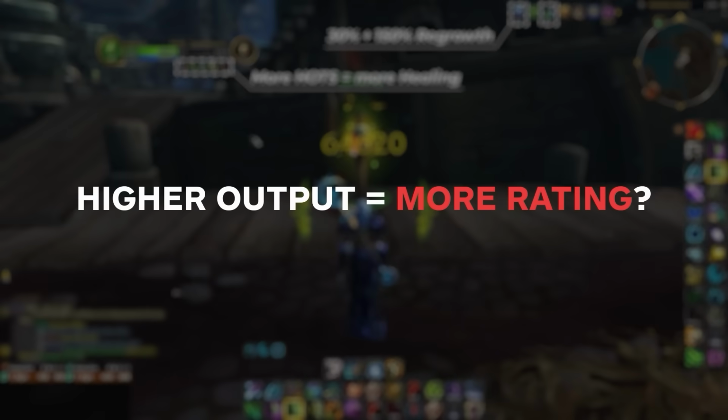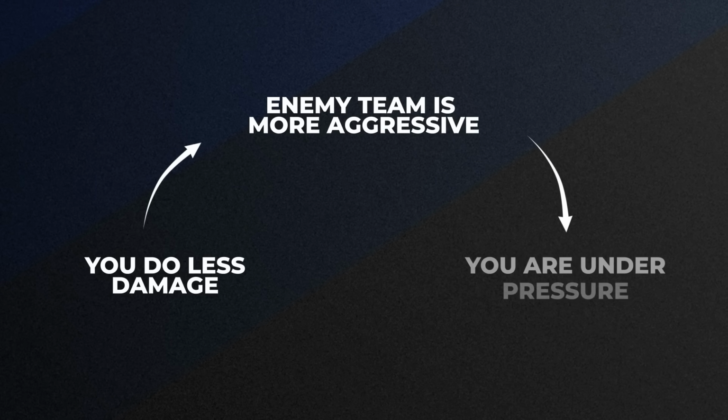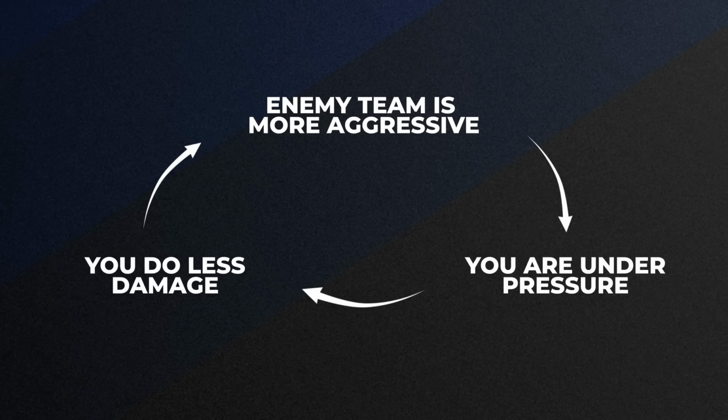I can't stress enough how much easier it is to climb as any class once you start putting out bigger numbers. Remember, there is a vicious cycle. Low damage or healing means less pressure for your team, allowing the enemy team to play even more aggressive, which causes you to do less damage.